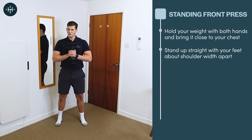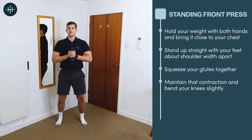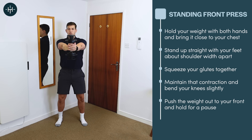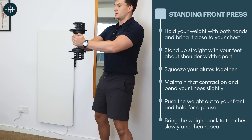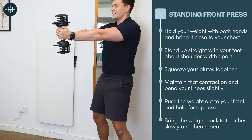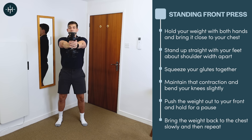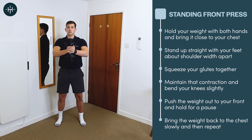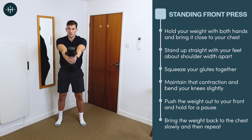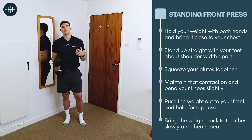Take your feet about shoulder width apart, squeeze your glutes together as if you're trying to trap a pencil between your bottom cheeks, and then maintain that contraction with a slight bend in the knee, and just push the dumbbell or the bag out in front of you and hold. Even though this doesn't look like a movement of the spine, your core has to switch on super quickly to keep you in this safe position, and you'll also probably feel that at full extension your back muscles are having to work pretty hard to counterbalance you. We've effectively moved your center of gravity forwards and we're trying to resist being dragged forward using your back and core. This is a really nice beginner exercise to get those muscles working.